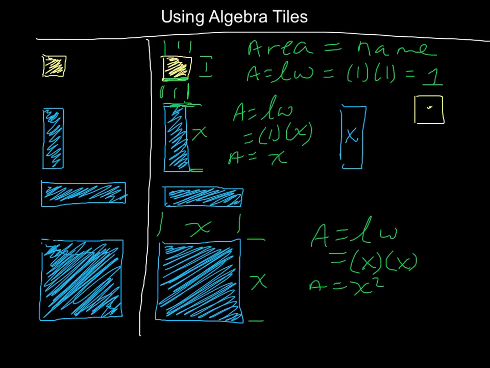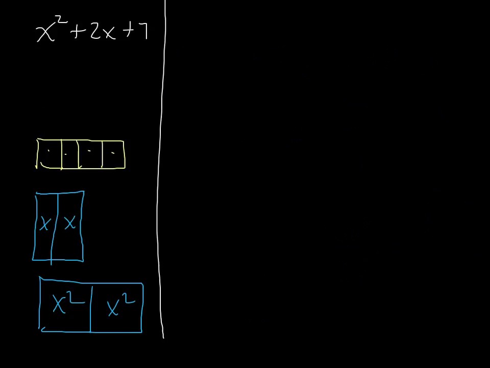Typically when I draw those from now on, it's going to look like this. And you see that does not look like a square, so I always put in the x squared so that you know that's an x squared, where this one is an x. So x squared is here, x is here. It doesn't have to be a perfect square. Graph paper, it is a little bit easier though. Okay, take a look at the next slide.